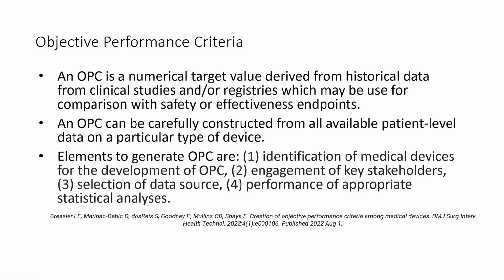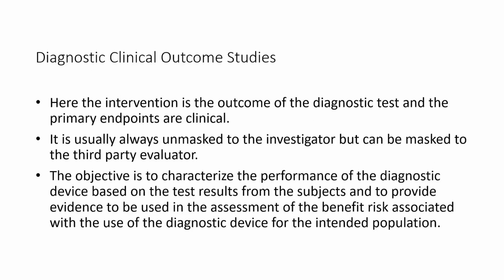But if you're looking at a biosensor or something which is embedded within the human soft tissue or the body, that is where we have to be careful, because there may not be much data out there, because this is the first time you're developing such a device. So what is the performance metrics which you follow? This may not be known, right? So this is where we need to come up with an objective performance criteria.